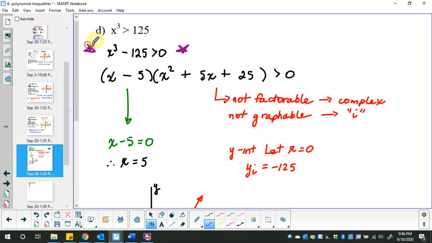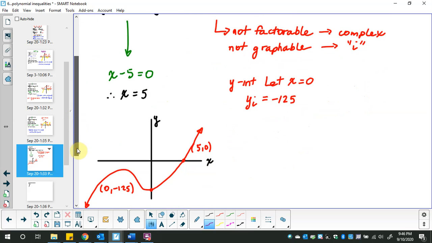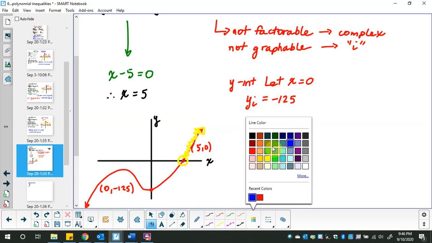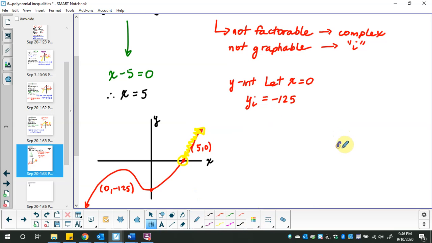Let's double star it. That says I am looking at the picture that is greater than 0, not equal to, greater than 0. And it's greater than 0 where it's positive, which is all this up here stuff. So if I'm looking to make my interval notation, set notation, I have colored greater than 5. That means every number that is greater than 5, when you insert it into the original question, will give you a positive answer.